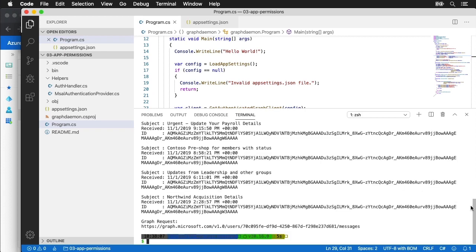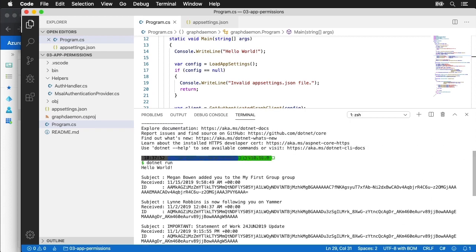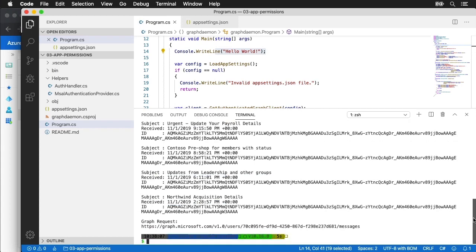And we can see that it worked. What this did is we have our hello world, just a little default text that we put at the top. After it authenticated and obtained an access token, it used Microsoft Graph to fetch all of the emails for the specified user. It's doing that by reaching out to this specific endpoint: /users, going to a specific user ID, and then going to the messages endpoint. And we're seeing all these different messages.